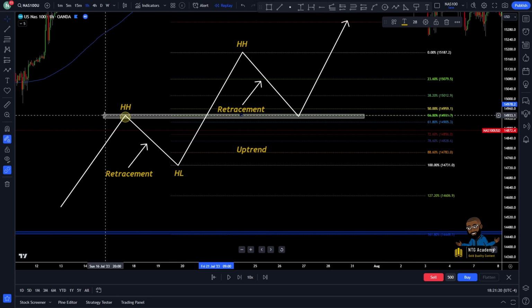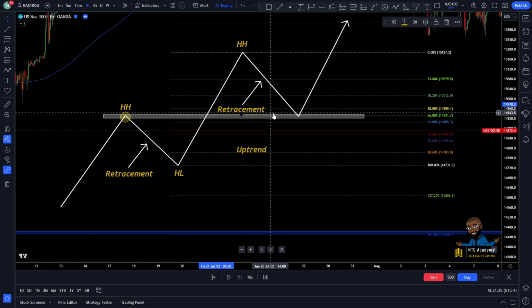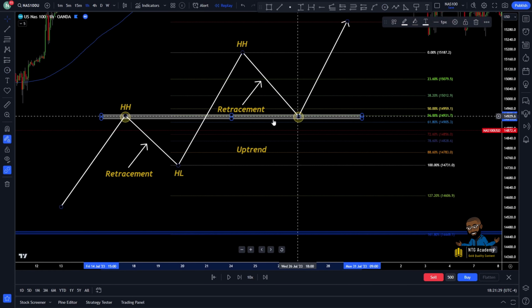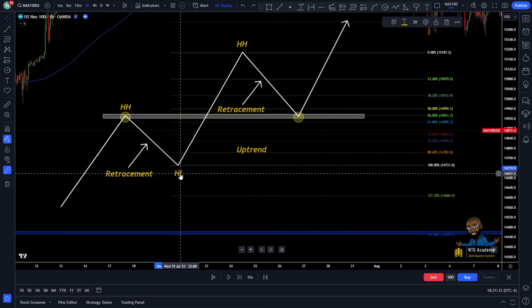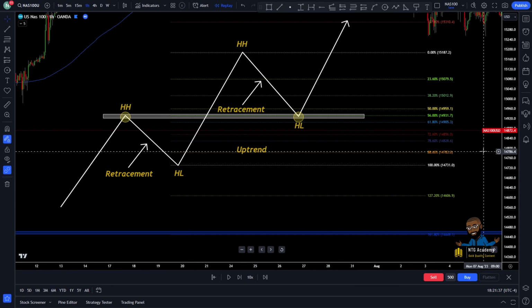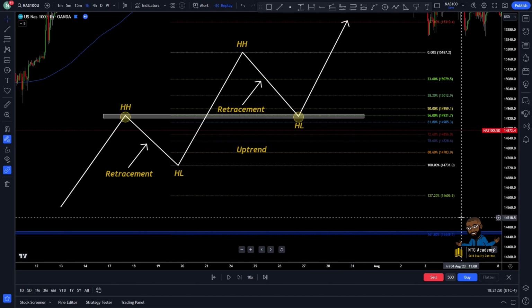So as you guys can see, not only did we react to the resistance becoming support here of the higher high, now we hit the retracement, and now we can see here that we have created another higher low. All right, so that's just a basic way to look for market trend. Okay, so we can determine the trend this way by looking at the market and this pattern.